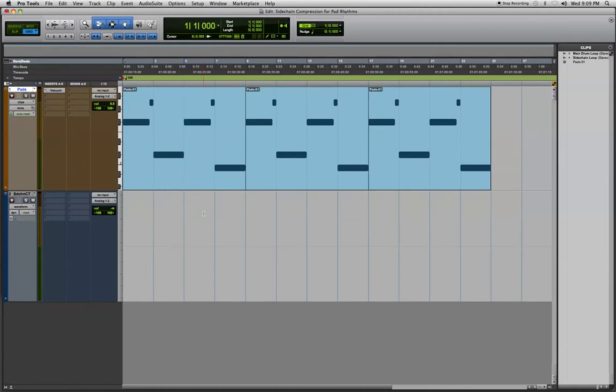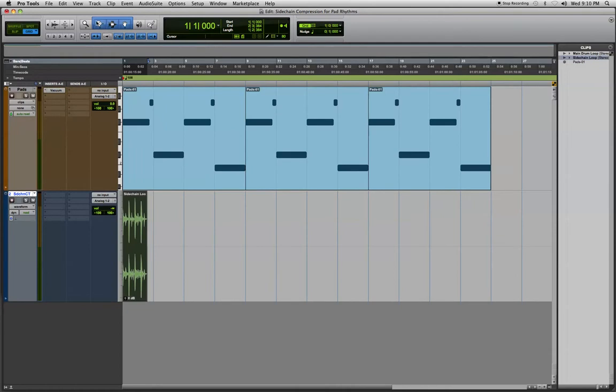So you can see I've got a real basic synth line here using Vacuum inside of Pro Tools, a sort of a pad track. And you also see that I've got a stereo audio track underneath this as well. If you look on the right-hand side in my clips view, I've got a couple of audio clips of some rhythmic content that I'm going to take and put into my audio track.